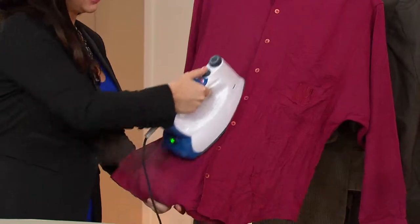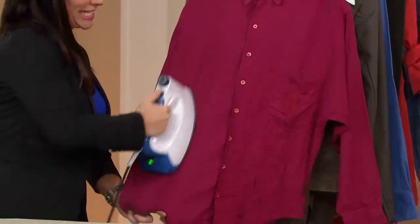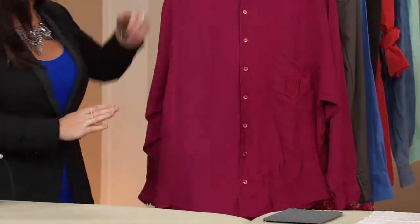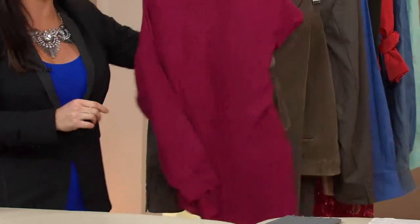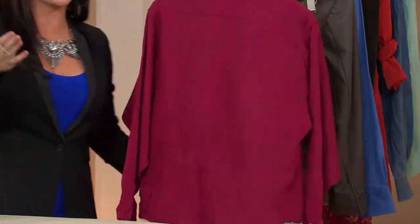This is what makes this so remarkable — it is also a really powerful vertical steamer. It's under pressure: 60 pounds of steam pressure. There go the wrinkles — they're gone. It's so powerful it actually goes all the way through and even does the backside, so it literally cuts your ironing and steaming time in half.